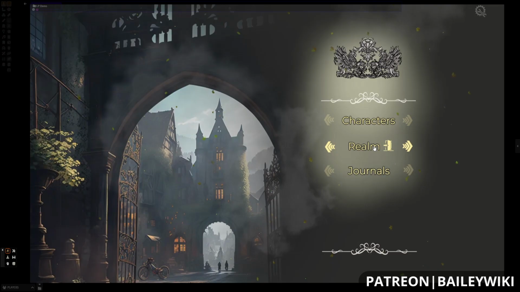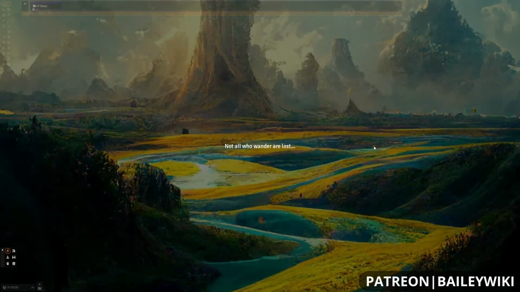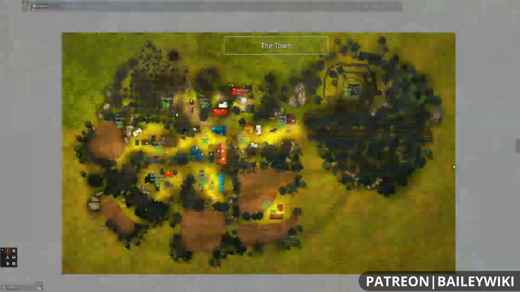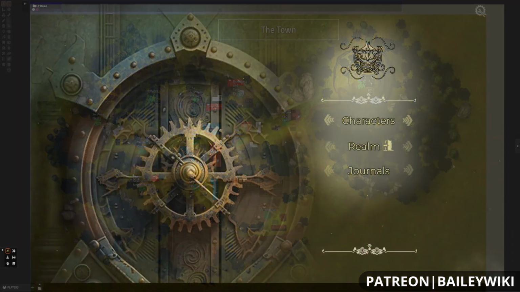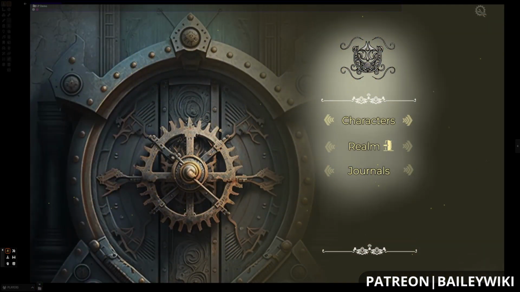Landing pages are, as the name kind of implies, a landing page for you and your players to start every session of your games on. What these look like will vary from game to game and from DM to DM, but some of the main elements are quick ways to access information within the game. For example, it might link to where you can view journals and character pages for your players so that you can brush up on what may have happened in the last session, particularly if it's been a while.